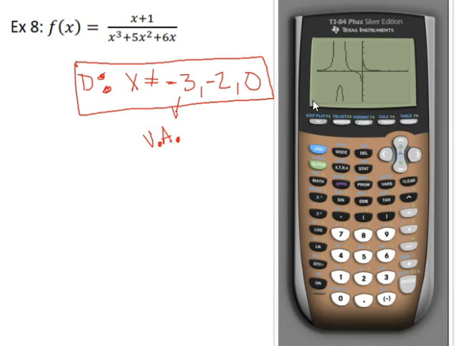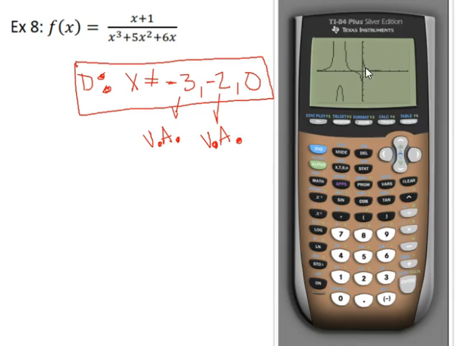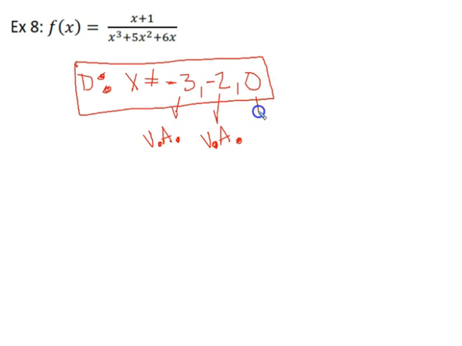Now if we take a look at -2, which is right here, we kind of have the same thing happening. We have that dotted line we can imagine drawing in our graph, and it's going to separate these two pieces. So here is another vertical asymptote. And even if we check out 0, we have this piece that's going down, but over here this piece is continuing up. We have another division, another asymptote right there happening on our graph. So actually all three of these would be vertical asymptotes.